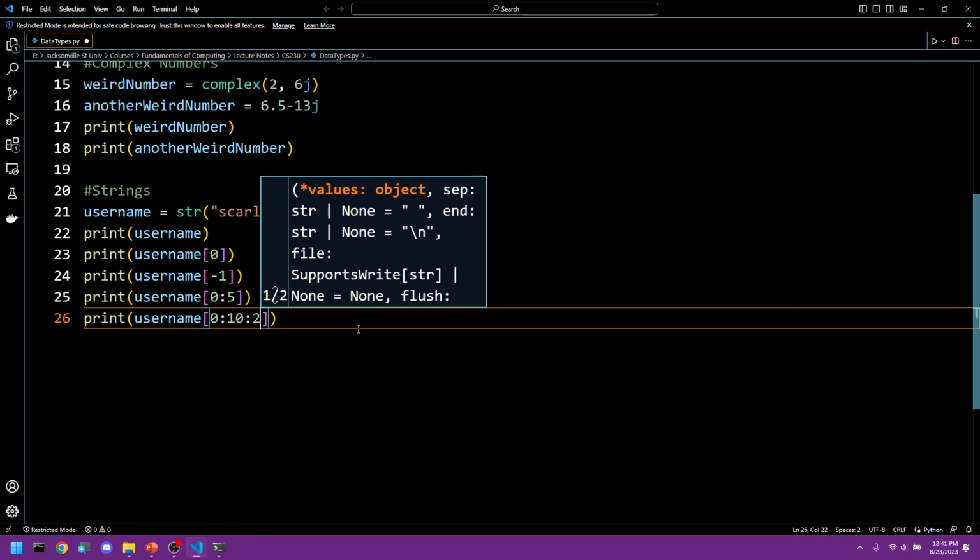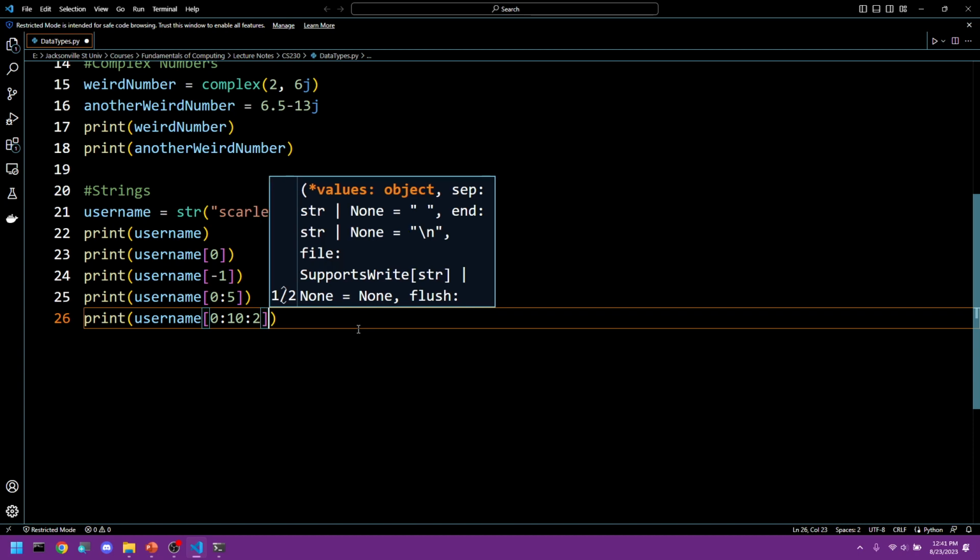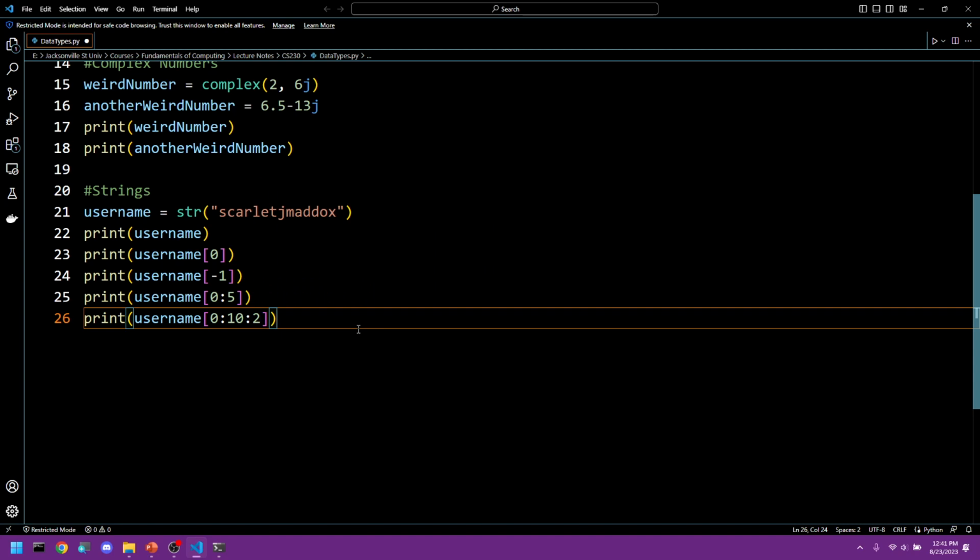So this third number here, after our second colon, is our step indicator. So it tells us we're going to print one, then skip the next one, and then print the third one. So effectively what we're doing by saying 2 is every other one. If we were to replace that 2 with a 3, it would print every third letter. So let's do S, skip CA, then R, skip LE, and then print T.